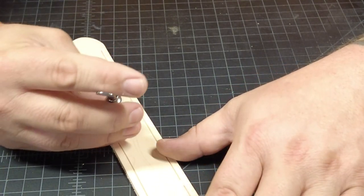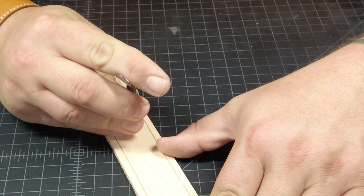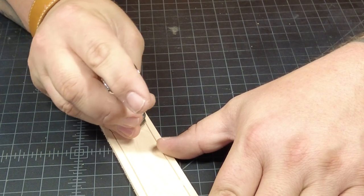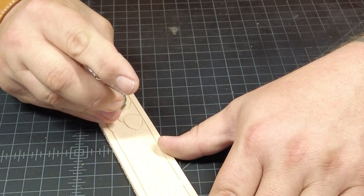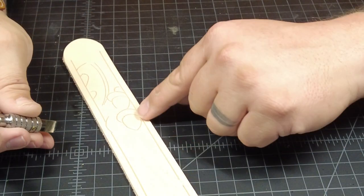The reason that you do that is because as you cut out the lower layers, you don't want to accidentally cut into where it meets up with something that's on top of it, because then that cut would be a little bit out of control and it would show up on your finished product. Okay. All right. So the top one's done.